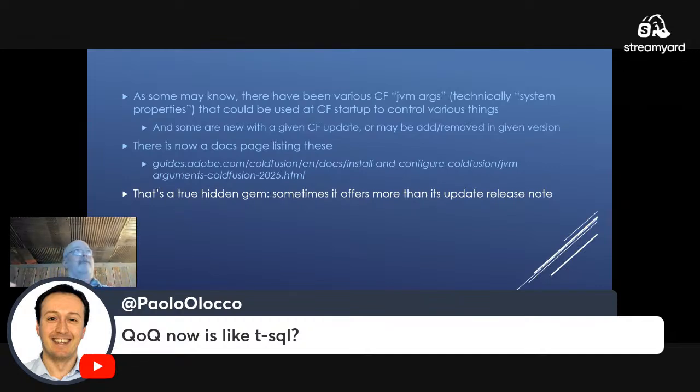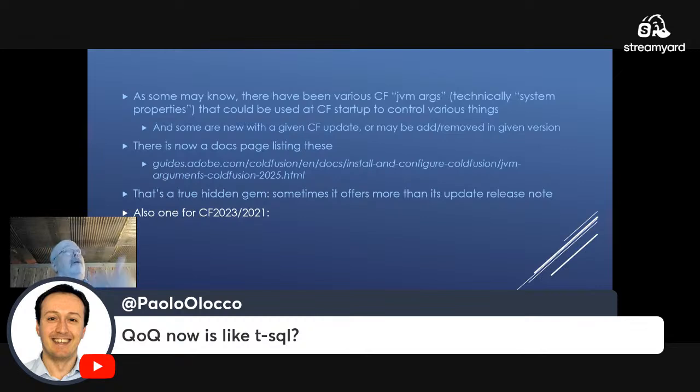And that's frequently true, where the update release note might say, and we've added a JVM arg, and they name it, and that's it. But you have to go look at this doc. And sometimes they link to it, which is good, but you should pay attention. Everybody should be looking at this page if you're managing a CF instance and use JVM args to control it, and this is whether in CommandBox or regular ColdFusion, running CommandBox within ColdFusion within CommandBox, or running ColdFusion at the command line or as a service, Linux, Windows, Mac, doesn't matter. You'll benefit from knowing about these JVM arguments.